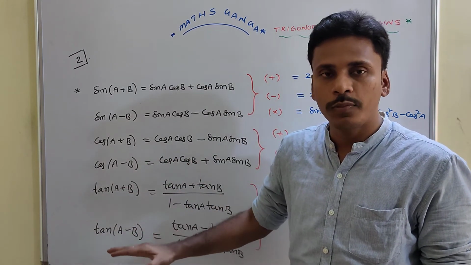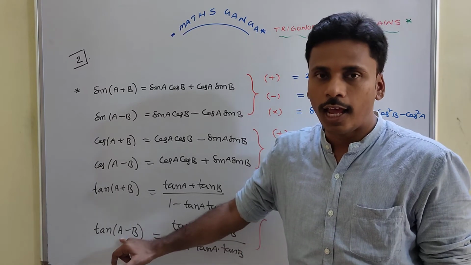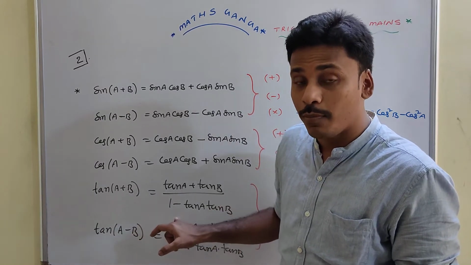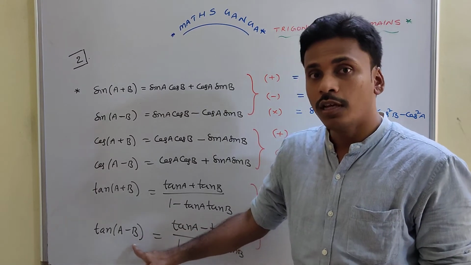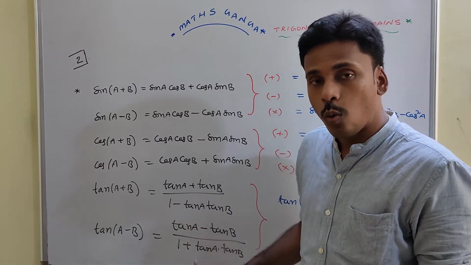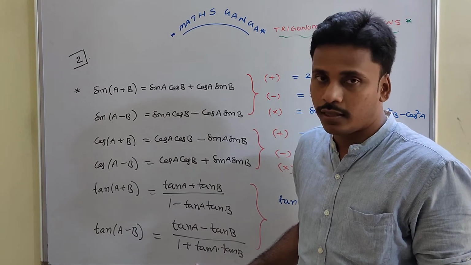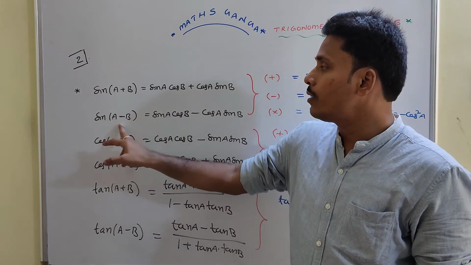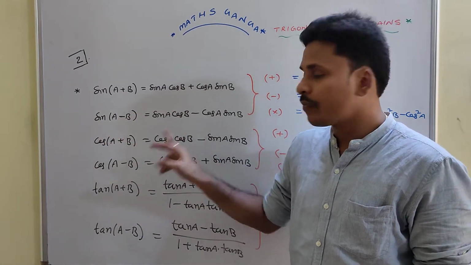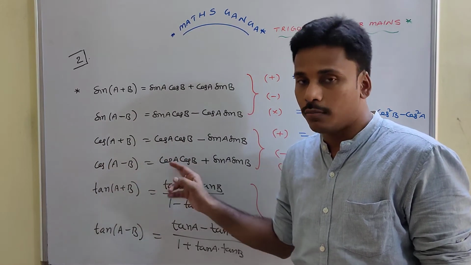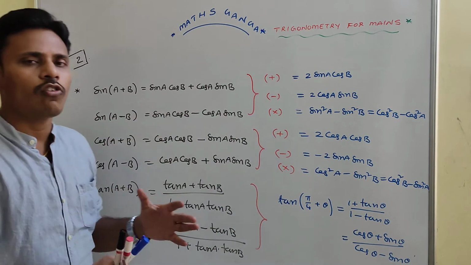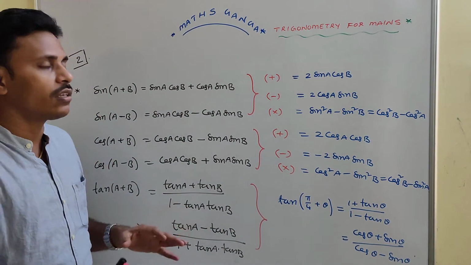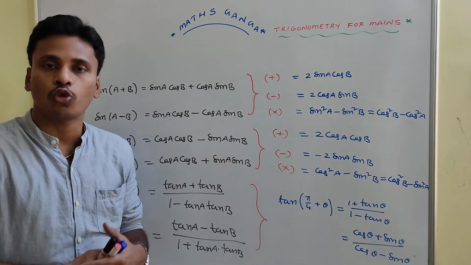And tan of a plus b and tan of a minus b. Look at that, tan of a plus b is tan a plus tan b by 1 minus tan a tan b, and for tan of a minus b, in the numerator you need to take minus, whereas in the denominator you need to use the plus sign. For sine, you get the same sign in the result; for cos, you get the opposite signs. After having these compound angle formulas, you can solve many questions. We are just mentioning the things which are helpful to solve the problems.